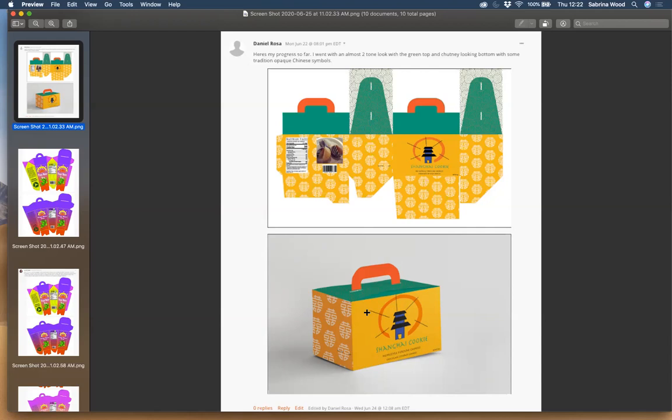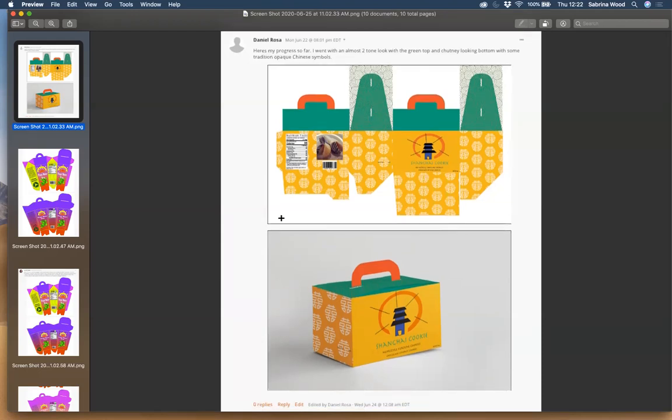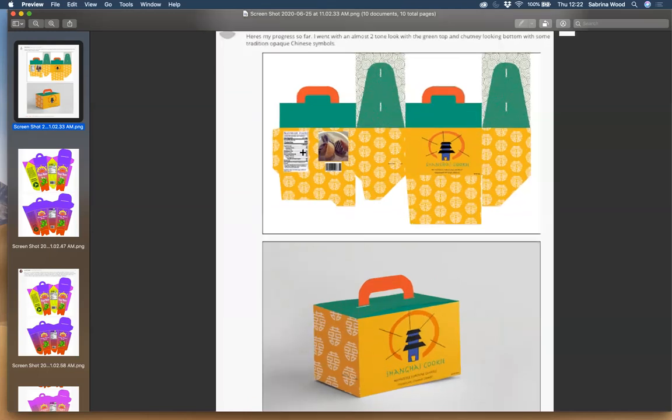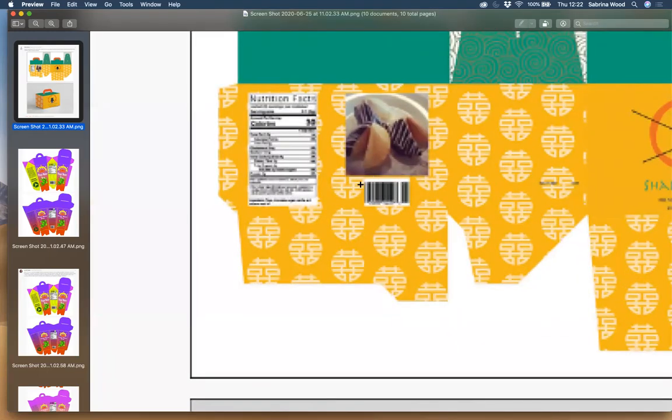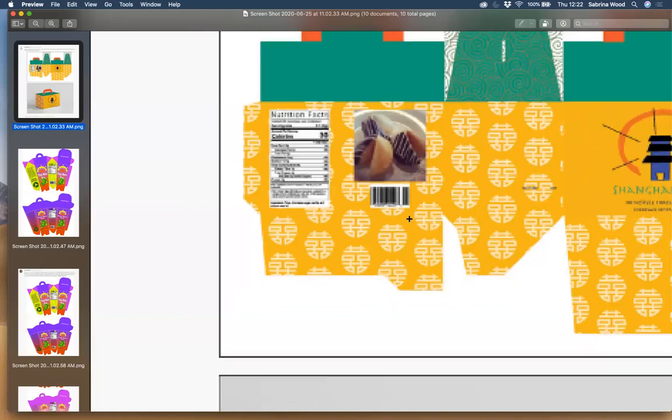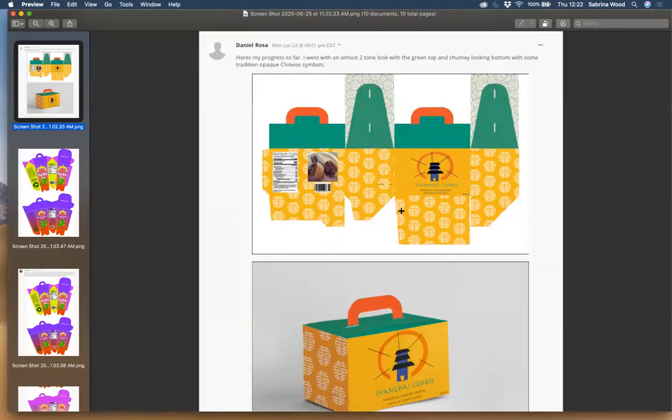But when you look at a lot of packaging, the color doesn't change just because the flap changes. You know what I mean? So the color could certainly be the same throughout the whole box, but maybe just the side panels have some of that patterning. That would be my first recommendation. A little more breathing space around the nutrition label, a little more white space, and more white space around the barcode. So just start there. Let's see where you go.